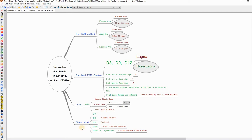So the charts of importance here, after arriving at all these dashas, are the D1, the D9, D3 and D12 I already listed, and for the nature of death and which would be the dasha that would be very difficult, you will have to use the Trimsamsa. In the Trimsamsa, Goelji uses the cyclical or Parivritti Trimsamsa, as I found out, and he uses a D108 chart, which he calls the Ayushamsa. I make this from a custom divisional chart and use the cyclical approach in Jagannatha Hora to get it.